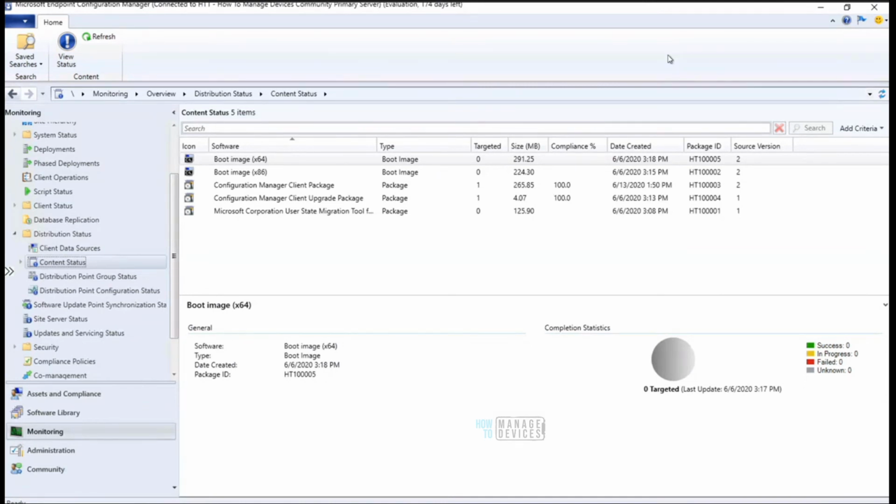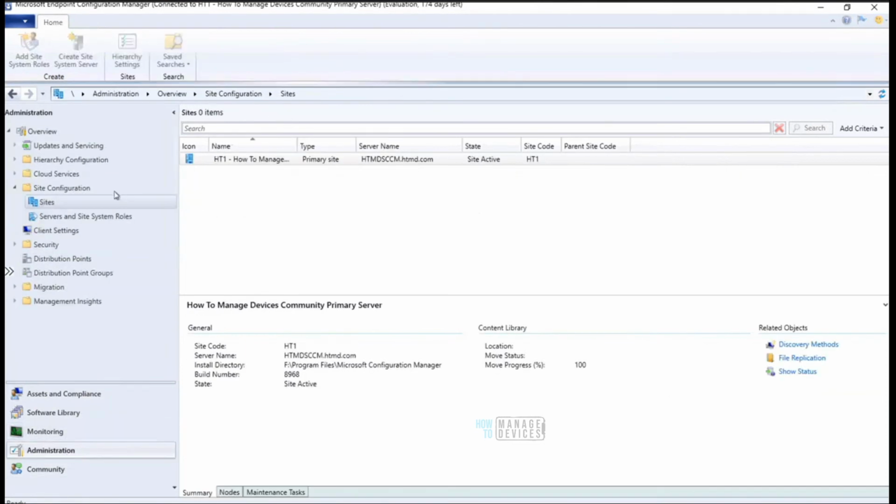Any other questions? Hi, Anup. Yeah, a question regarding the DP PXE setting. I noticed when you were going through the setting, it specifically requires a password component. Underneath that, there was an option I noticed, user device affinity. What exactly is that? I mean, when do you use that? There's an option where you can set it to do not use user device affinity, allow user device affinity with manual approval, or allow user device affinity with automatic approval.